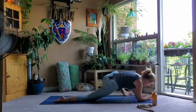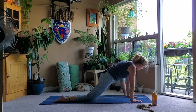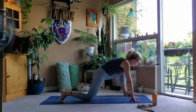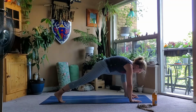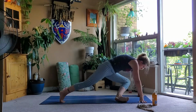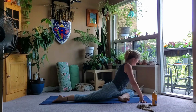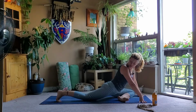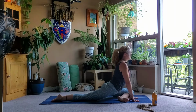On your next inhale, starting to bring it back up to rise. Tucking your toes behind you. Bringing that left foot back down to the earth, parallel with the mat. Lifting the hips up to the sky. And we're just going to bring that left shin down onto the mat into that pigeon. Take a moment, hips squared to the front of the mat, using the toes on your right foot just to straighten out that leg behind you. Proud pigeon, take a moment, take a breath.